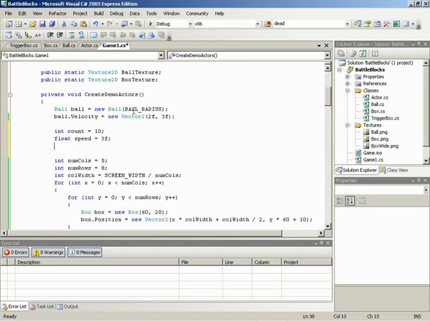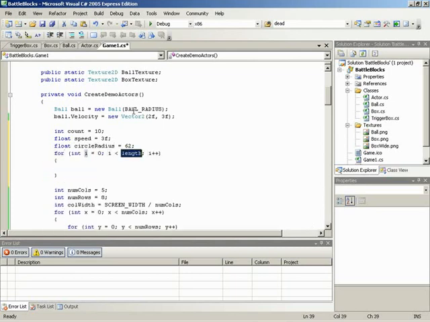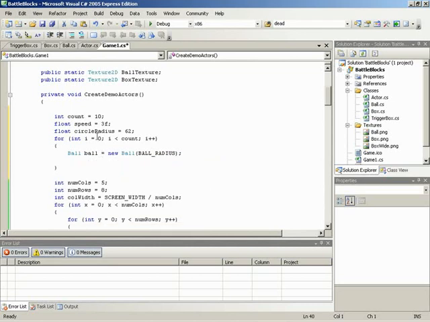And next we'll have a circle radius, meaning that when we spawn all of these in a circular pattern, what's the actual radius of that circle? How big is it? So we'll make a float called circleRadius, and we'll set that to 62. Now with these, let's begin a for loop to go through all the elements in count. Now inside of the for loop, here we can put the actual spawning of the ball. So I could, if I wanted to, just copy this code, though I'm probably going to move the velocity line and just redefine that later. So we'll spawn the ball using the variable name ball.